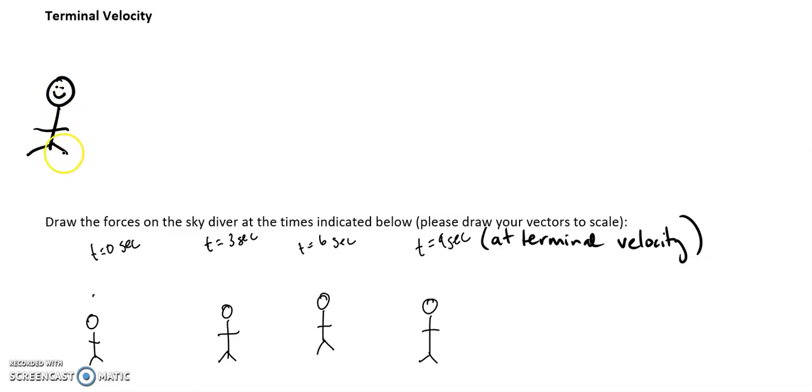If we look at the forces acting on the skydiver, we have gravity. Let me just draw the force of gravity on there. And then there's also going to be air resistance or air drag. We can call it force of air resistance, force of drag, whatever you want. Let's think about factors that affect air resistance or drag. Definitely the shape of the object, like the cross-sectional area of it, the density of air, and the velocity of the person. If they're going faster, they're going to experience more drag. All those things will affect their drag.